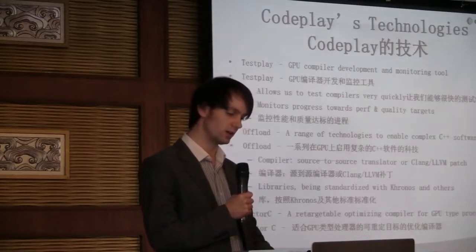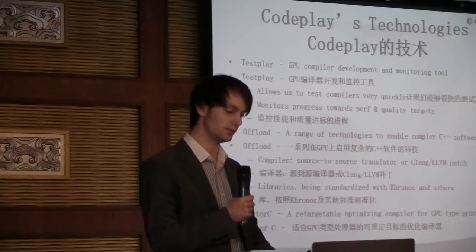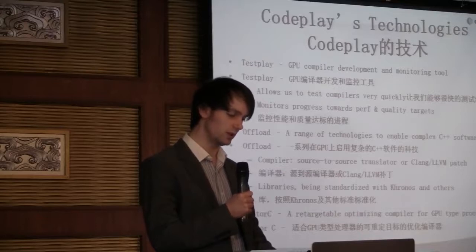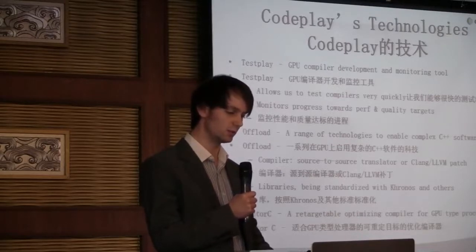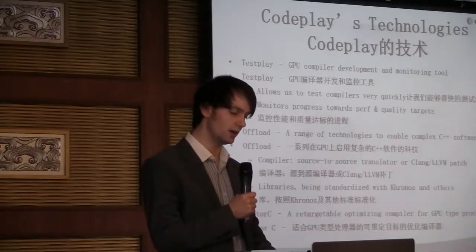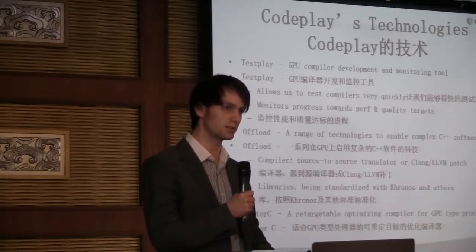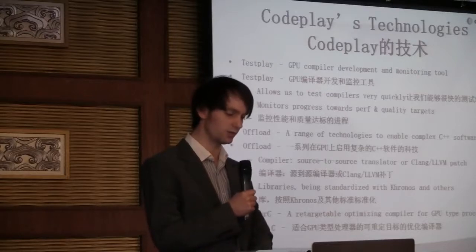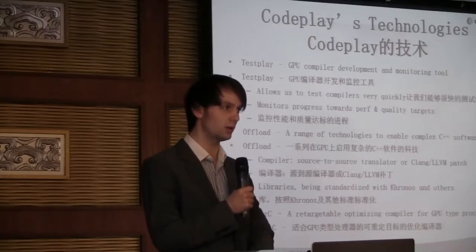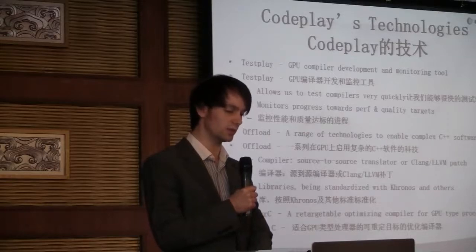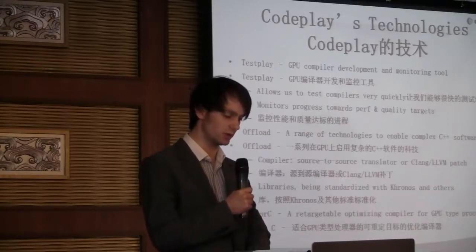Our two main technologies are a testing system and a compiler system for targeting CPU and GPU technologies. The testing system enables our engineers to regression test the compiler technology, and the offload compiler system was designed initially targeting the cell processor. We have now changed that technology to target OpenCL, and we use our technology with OpenCL to try and make a C++ OpenCL implementation, which I'll explain shortly.